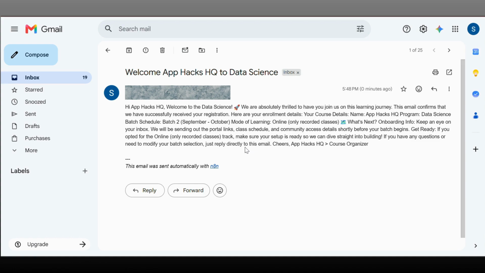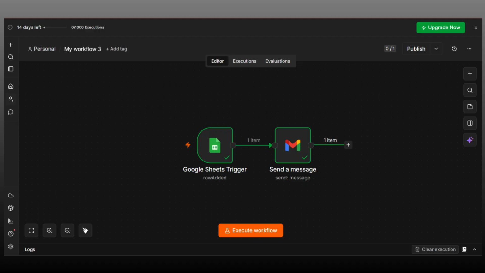As you can see, we got an email saying you have been enrolled for the data science program, and the details of this program are written here. And that is how you can completely automate your student onboarding workflow.